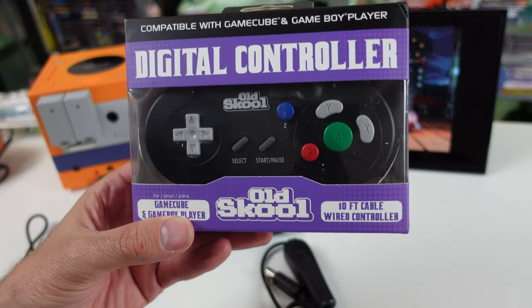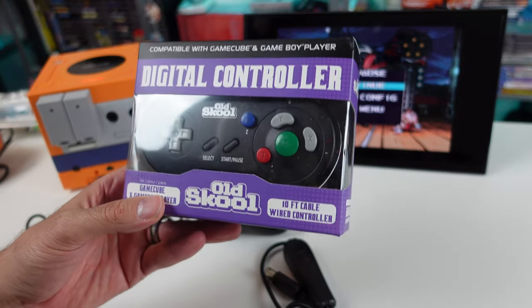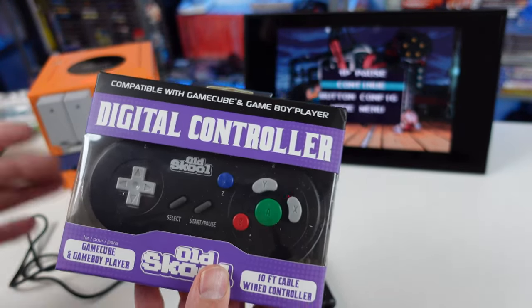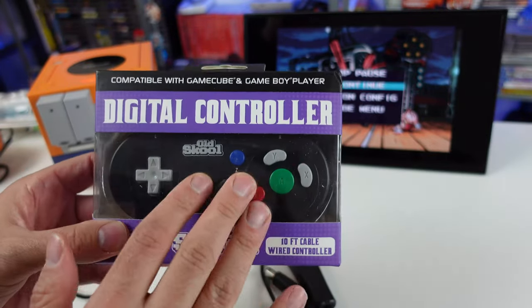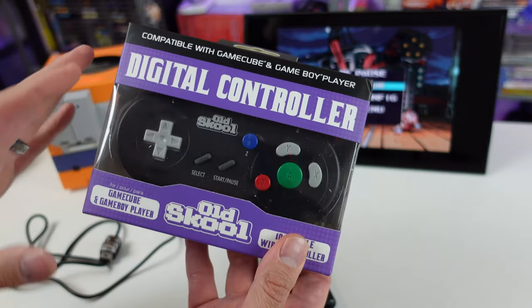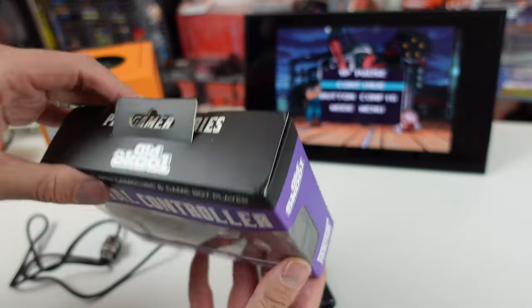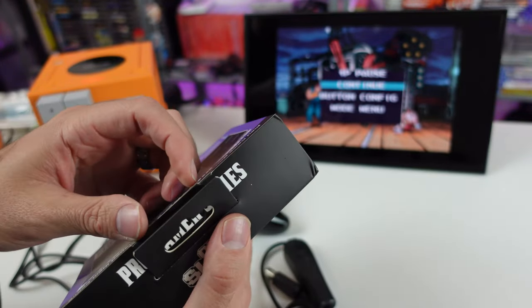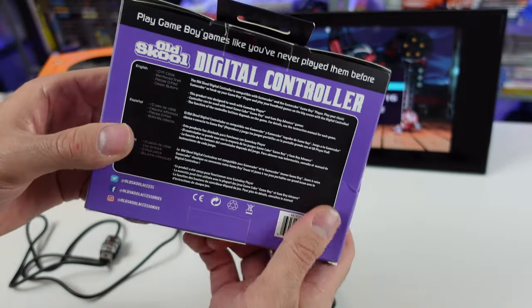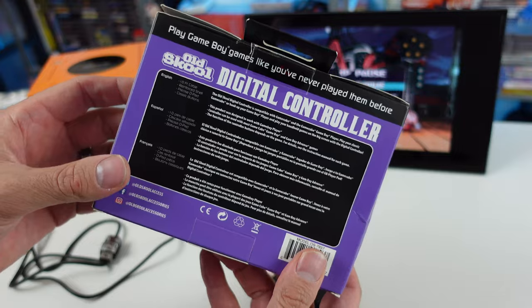They hit me up recently, said, hey, we cloned it. We got you. You wanna check it out? And it's like, hell yeah, that was my reaction. Like, it's about time. Somebody had to clone it. Like I said, I have no experience with their accessories, so I'm hoping this is awesome. This going for like a little over 20 bucks on their website and at like local mom and pop retro game store type things. They should be having these out there. But we're gonna check this out today. Digital controller for the Game Boy Player. Play Game Boy games like you've never played them before.